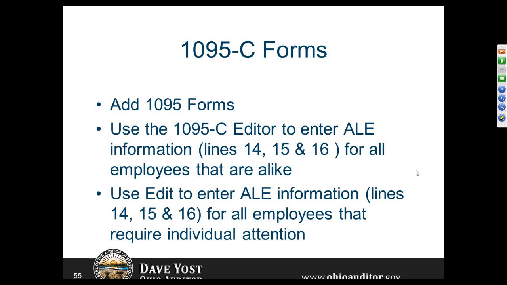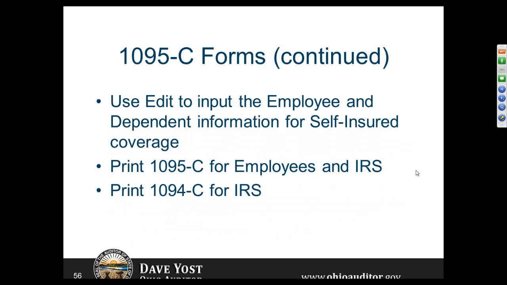Then you'll use the edit button below the grid to enter any ALE information for employees that require individual attention. You'll also use the edit button below the grid to add dependent information for the self-insured coverage side. Then you'll print the 1095-Cs for employees and IRS, and you'll print the 1094-C for the IRS also.